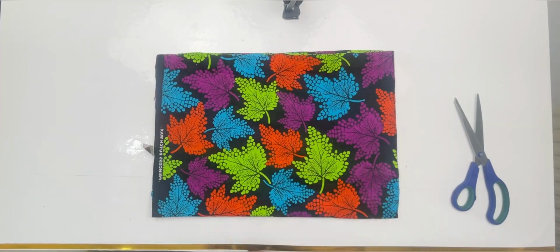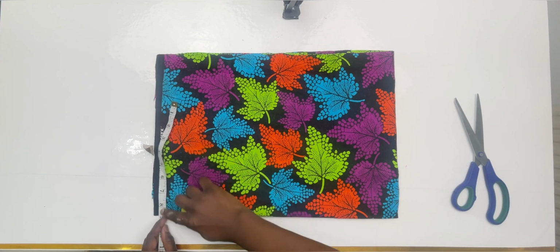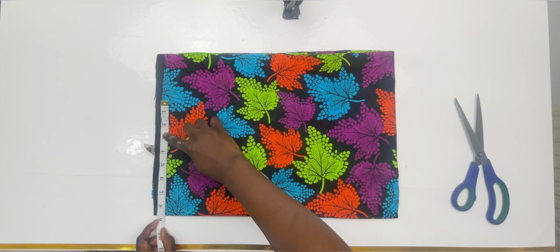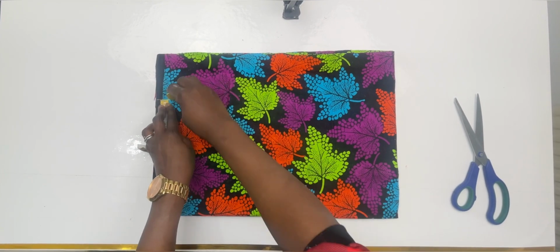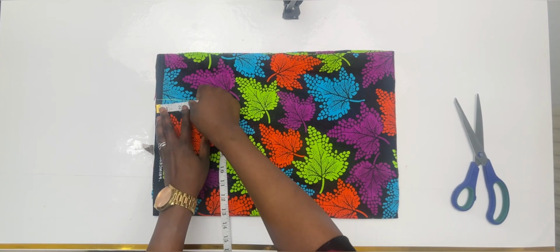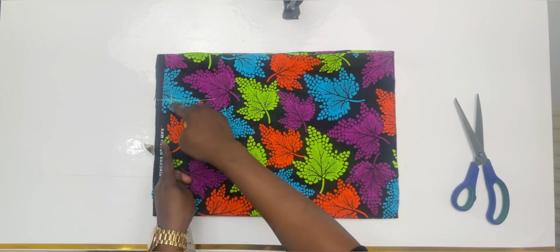Next, I'm going to start applying my measurements. I'll start with my shoulder measurement. My shoulder is 16 inches. Dividing that by 2, I have 8 inches plus half an inch allowance. So I've marked 8.5. And then I'll drop down by 1 inch. I'll just mark that.